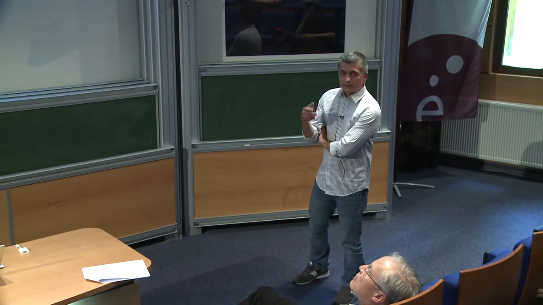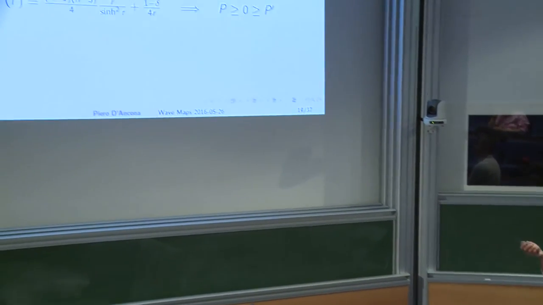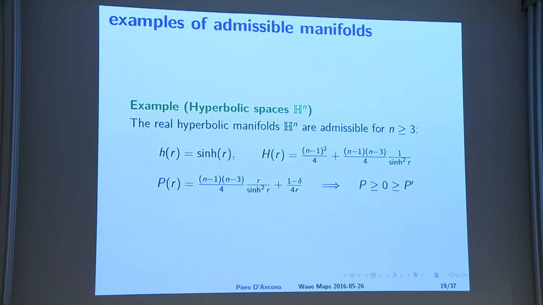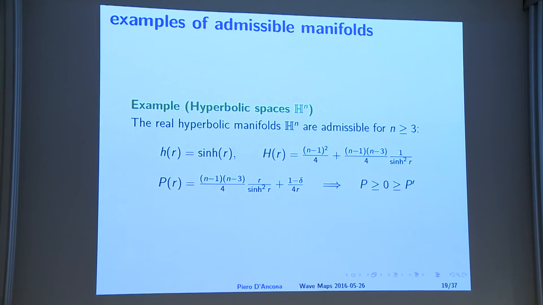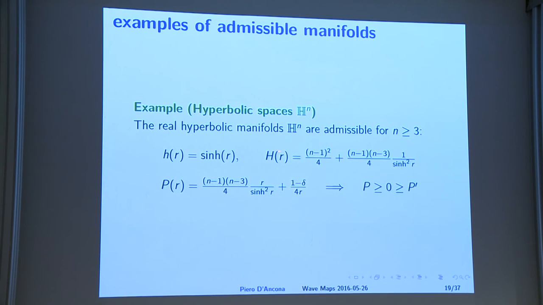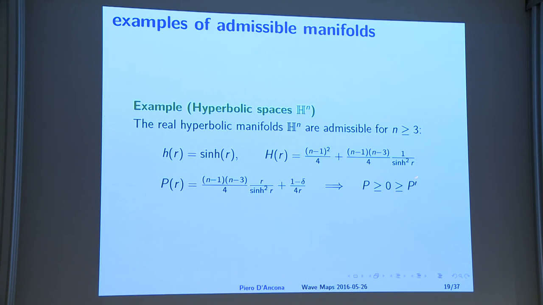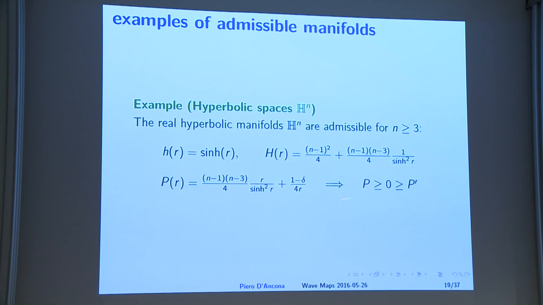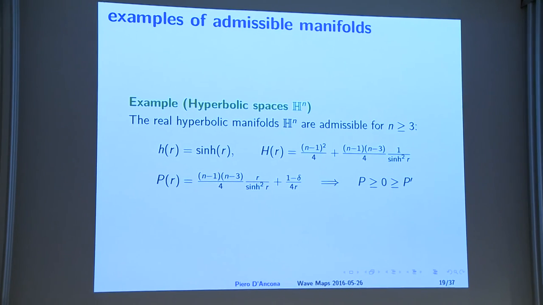Let me show some nice examples so you can appreciate that there are a lot of manifolds in this category. First, the hyperbolic space is included — it is easy to check. The function h equals a constant h_infinity plus something which decays extremely fast, so all conditions are easy to satisfy. The only restrictive one requires forming the function p and checking it is positive and decreasing — almost trivial. Moreover, once we have one manifold satisfying the conditions, we have an open set of manifolds around it, and we can quantify this.